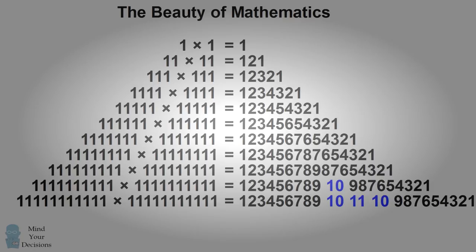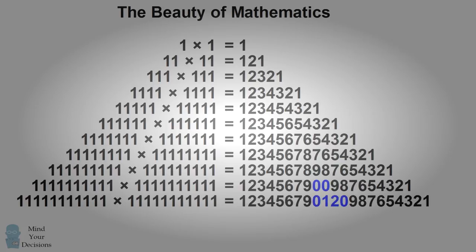back down to 1. In this video, I'm going to show you a very real way in which this pattern does continue, and you could say this is an accurate representation of the multiplication. But since we write numbers in decimal form, we're going to want to carry over whenever we have a result that's more than 10. So when we have 10 ones in the digit, our actual result on a calculator will be slightly different, and the same thing happens for any number when we have more than 10 ones in the digit. And I'm going to show you how you can actually get to these results even though the pattern continues.